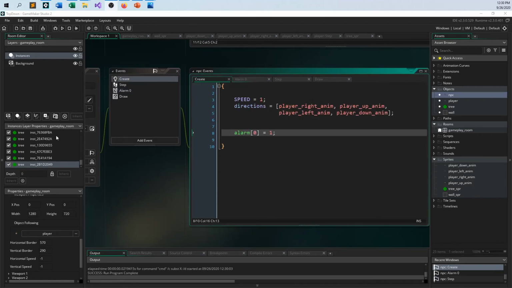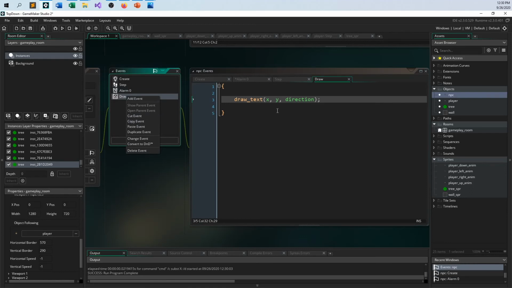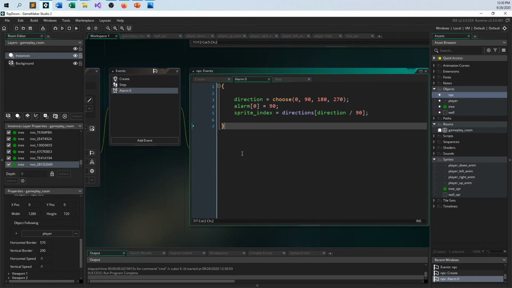Oh, yes, exactly. Alarm 0 is supposed to be +1, not -1. I don't know what I was thinking when I was talking and whatever. I'm not going to review the video. But the whole point of this was to say my alarm needs 1 frame. They just pause for 1 frame. And then they're going to go into the alarm event and then start over and choose a direction and go with it. So yeah, I went in and started tinkering with things, drawing out and just seeing what my variable states were. And I go, oh, that's what I'm doing wrong. It's never hitting that alarm because I am dumb.